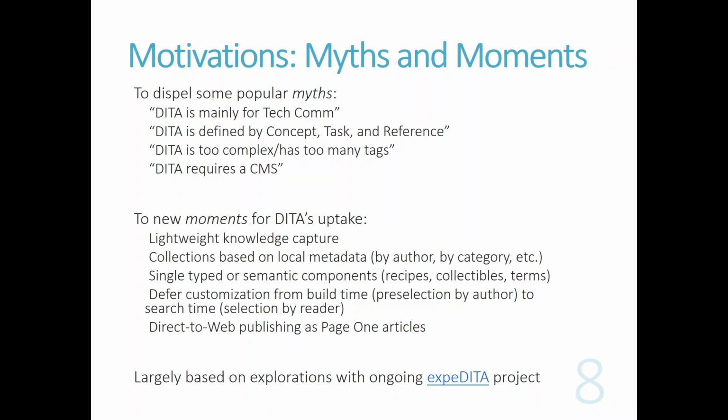The same could be said for collectibles. When you're looking at a page of Pinterest, for example, each pin represents a single semantic component that could be a DITA topic. Things like terms in a glossary are simply standalone for use in other applications and need to reference the terms.